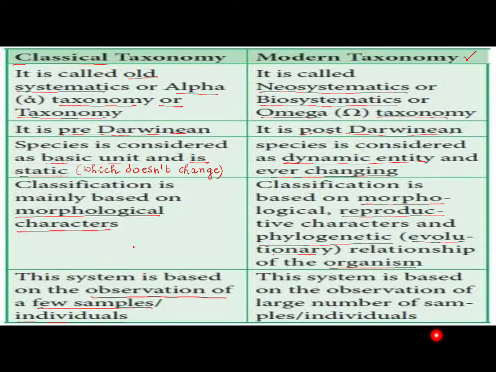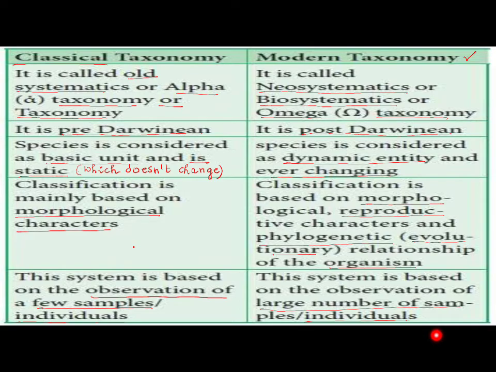In case of modern taxonomy, we are seeing the world in a bird's eye view, not through a small window. We are considering many things before we land up there. This system is based on observation of large number of samples and individuals. If I have to understand how Homo sapiens evolved to be Homo sapiens, I have to understand right from the evolution of old world monkeys and then apes and then human beings. For me, the story has a large approach. Not only I understand Homo sapiens.